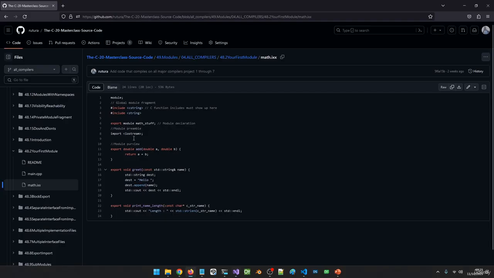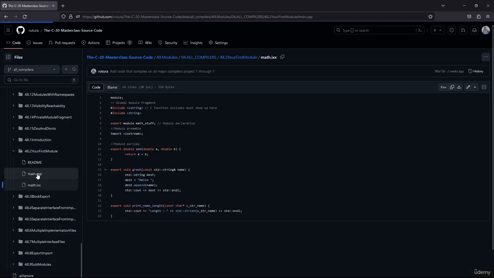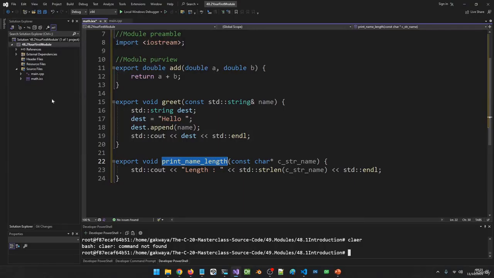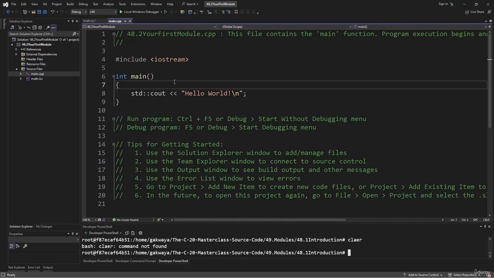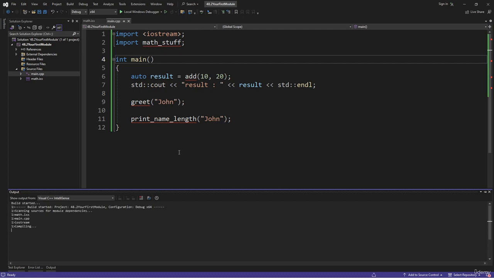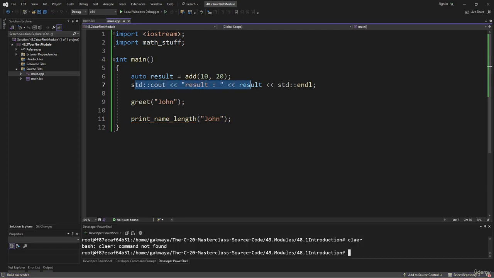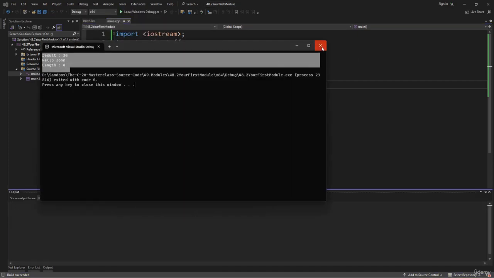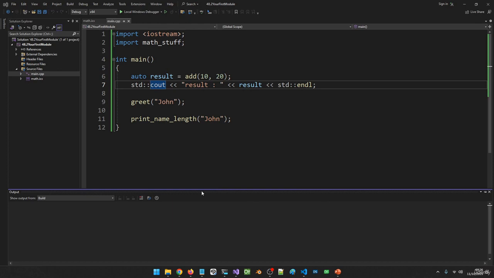Let's grab the code for the main CPP file. So let's grab it, copy raw file, come back to our editor, go in main.cpp, Control A to remove, and paste in the new content. And if we try to build this, let's try to do that, build solution. And if we run the program, we should see the result here. So debug, start without debugging. It is going to print whatever it is we expect here. Now we have this running using the Visual Studio IDE.